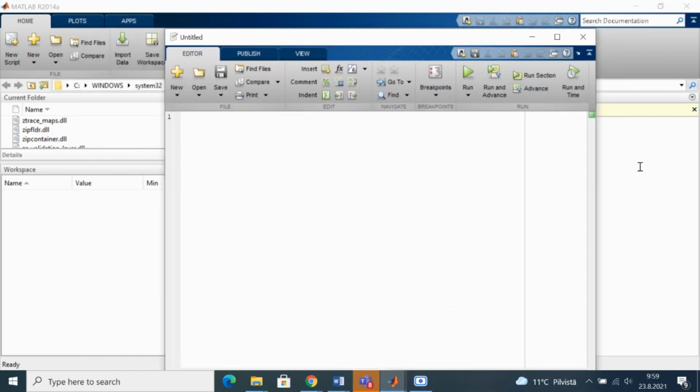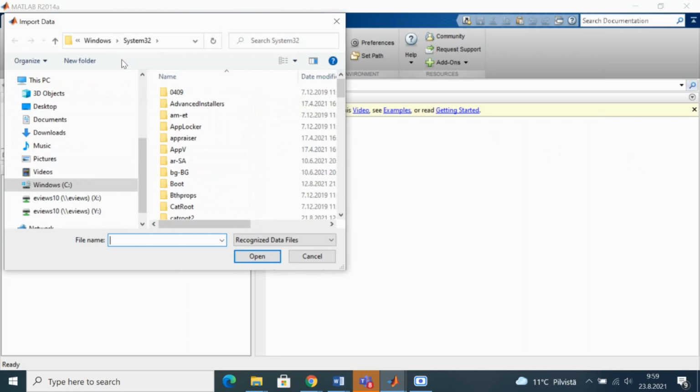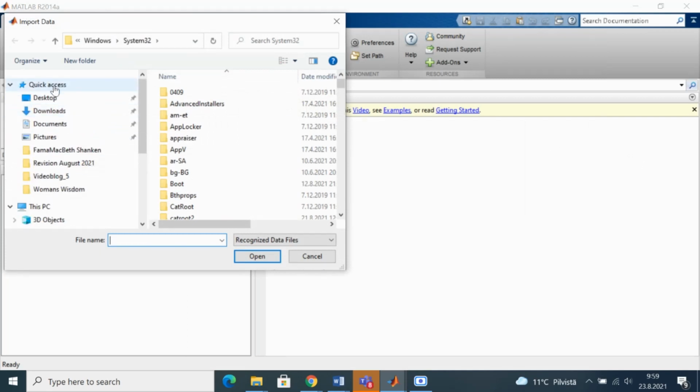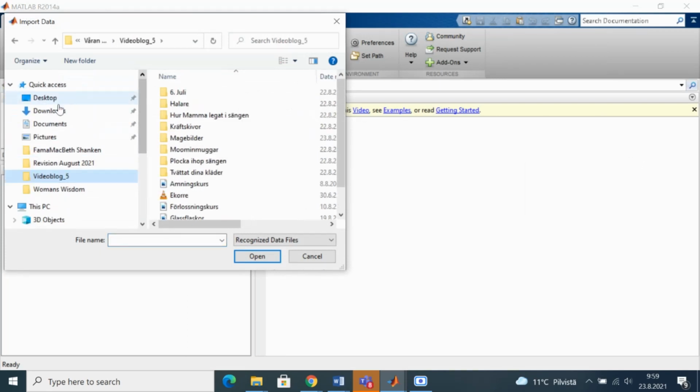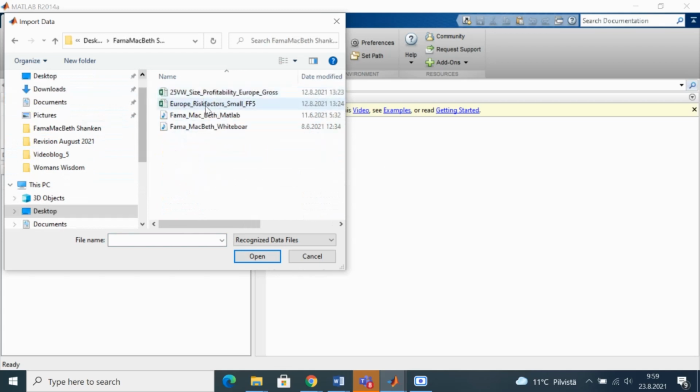So first of all, let's import some data. Here we push the import data button, and we will import data from the desktop, and here we have the folder Fama-MacBeth. I have already used this data for showing how to implement Fama-MacBeth regressions. This is the same data set.